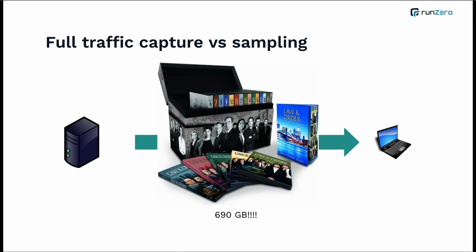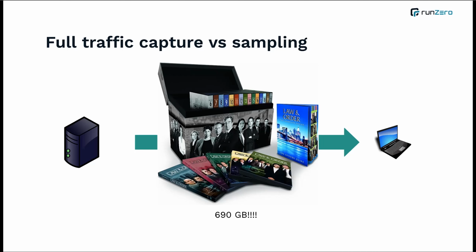Once we have the information that we need, we can safely ignore the rest of the data. We don't need it anymore. Now, suppose that we can fingerprint an asset with just like 1K of data. And I don't know if this is true, I'm making it up. But that would mean that we could ignore 99.999999% of this 690 gigabytes of data that went over the wire. So it actually makes a whole lot of sense that we need a lot less processing power and storage if our focus is asset inventory.